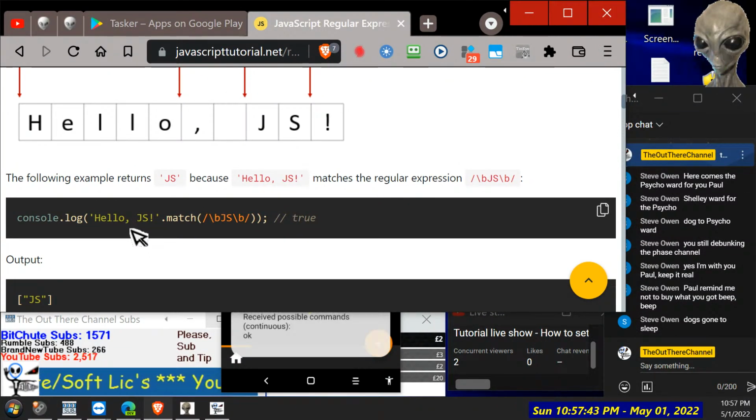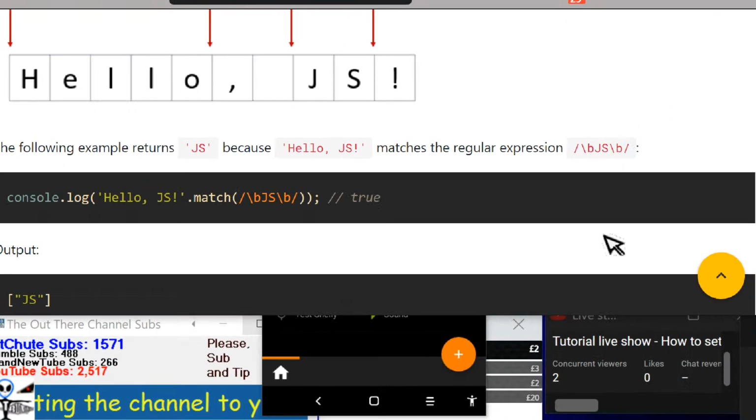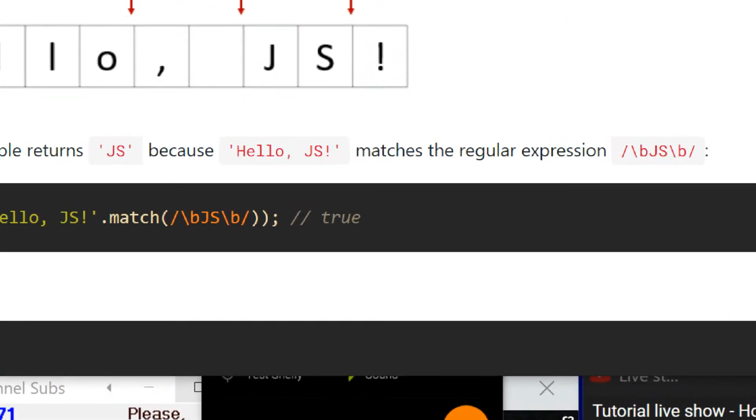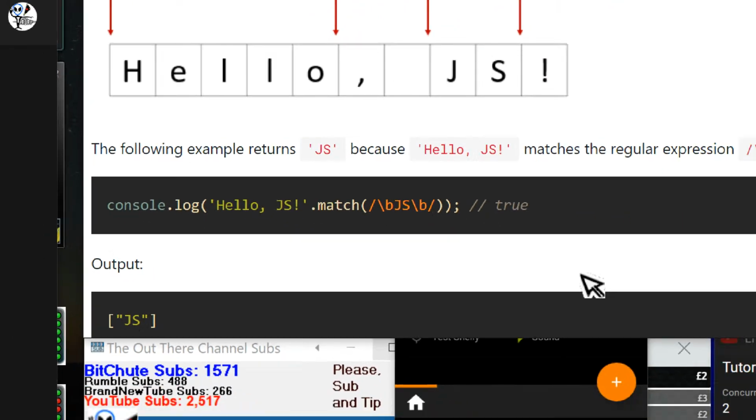Dot match. The example returns JS because Sally JS matches. So if it says that, then it returns it.